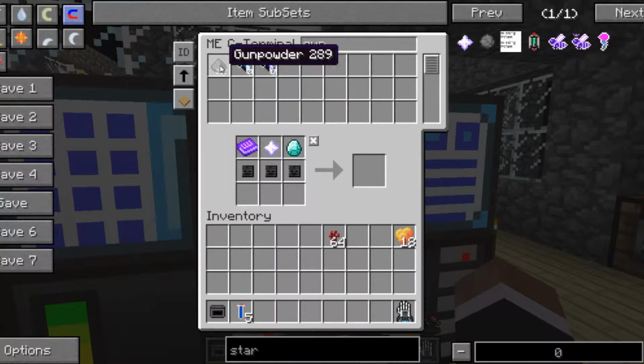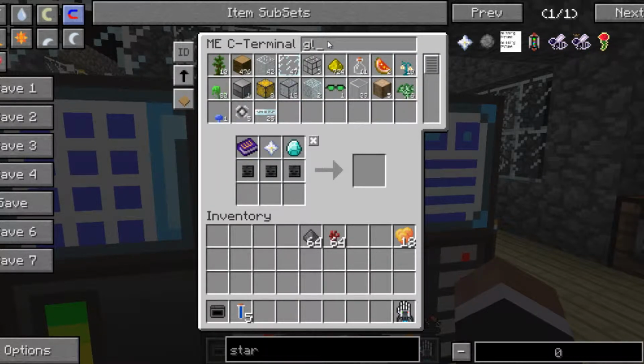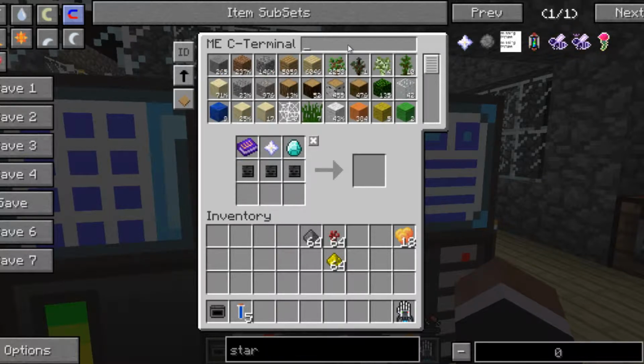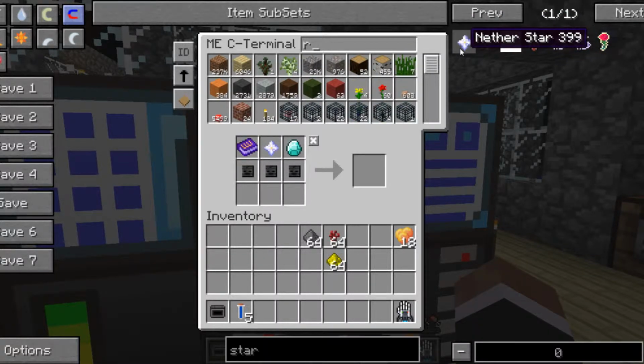Gunpowder. Glowstone. I didn't think fireworks was in this version of Minecraft, but I guess it is. We're getting really bad frames at the moment. It was glowstone, right?